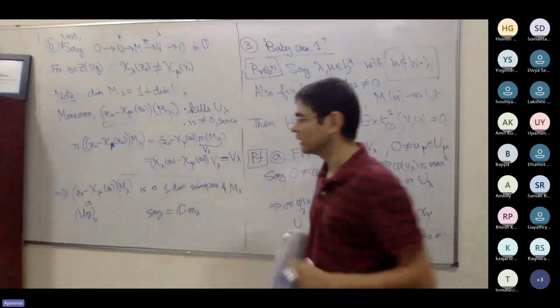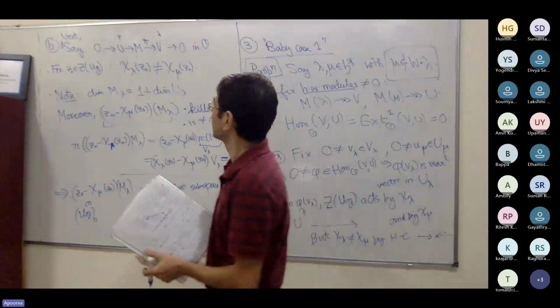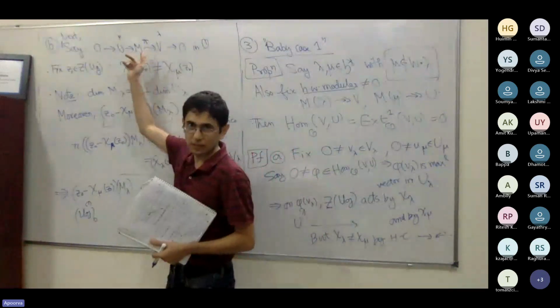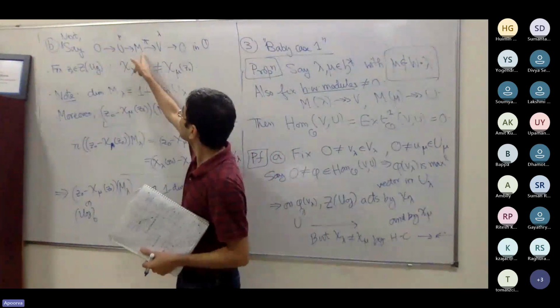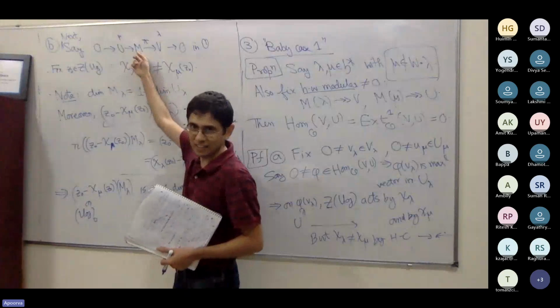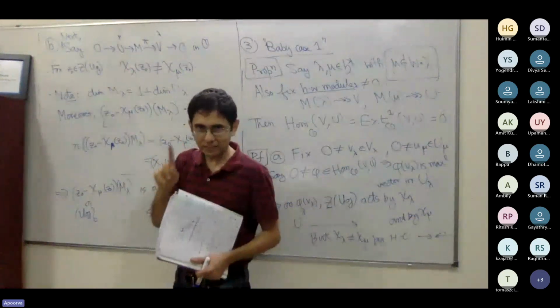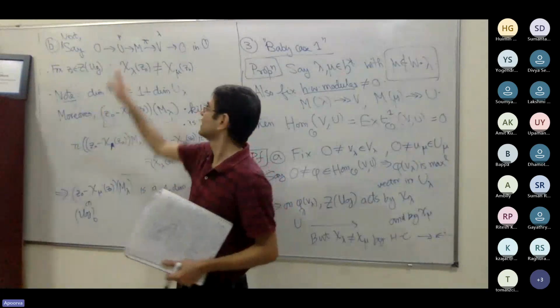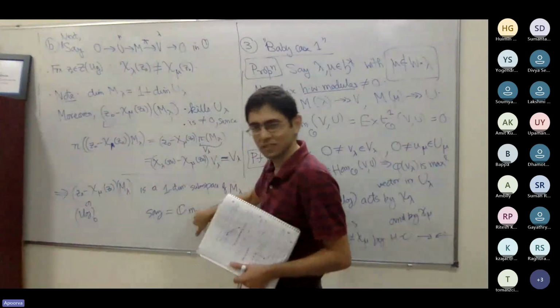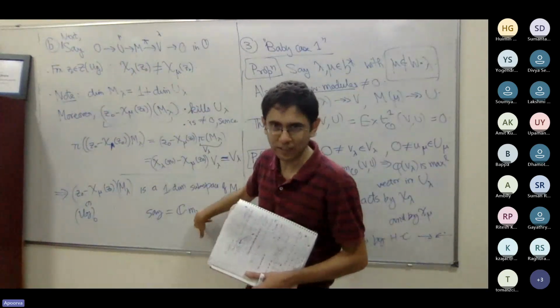So now we have finally found M. The goal. What was the goal in all of this? We want to show the extension splits. So we want to produce a highest weight module of highest weight lambda sitting inside here. It means I need a generator of that highest weight module. I need a highest weight vector of highest weight lambda that sits inside. The whole point of this was to find that highest weight vector.